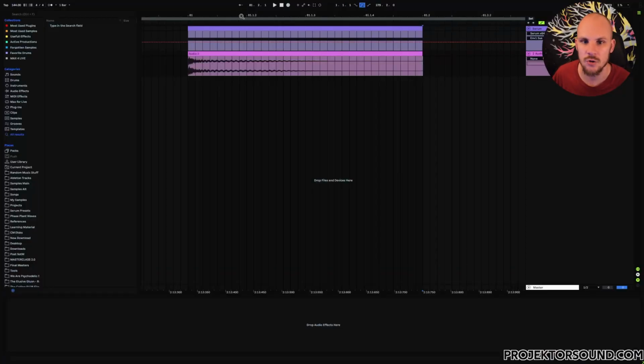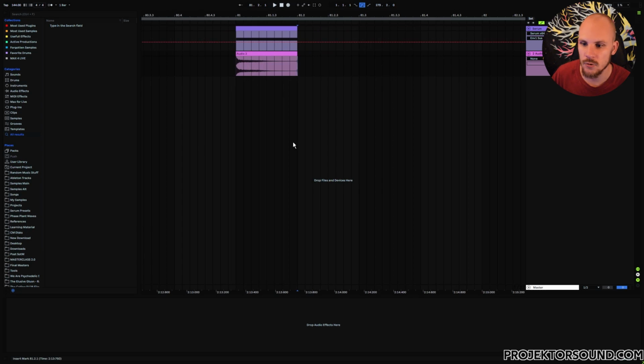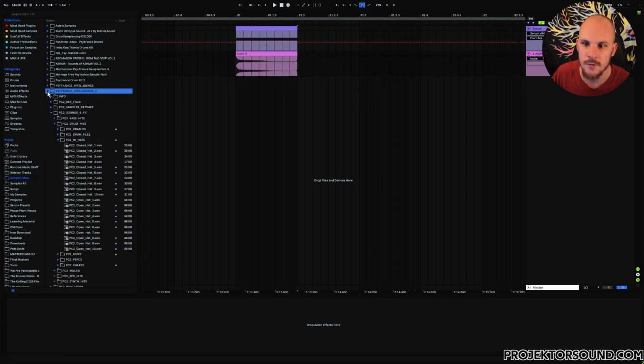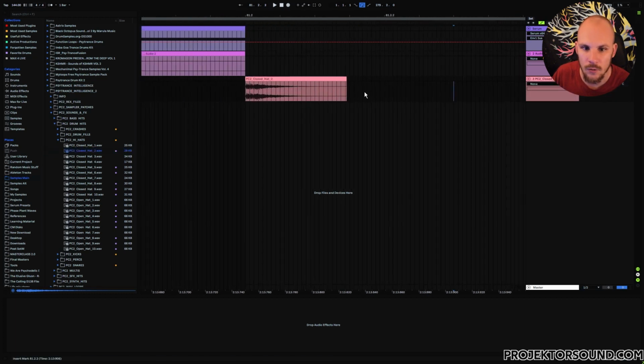I can sit here and explain to you a whole bunch of different ways of doing percussions and rides and crashes, and it's all going to come down to the same thing. You kind of have to imagine what the drum is going to do when it comes to the envelopes and all of the modulations that are on there. And a good way to train yourself is A, to just do it a couple of times, and B, to use a different sample pack, one that you like. For example, I use Psychedelic Intelligence, and I just went through and looked at some of the waveforms. What do they look like? What are they doing? How are they made up in terms of frequency content and stuff like that? And once you have that down, you can start to think of all of the processes that you need to actually reproduce sounds like that.